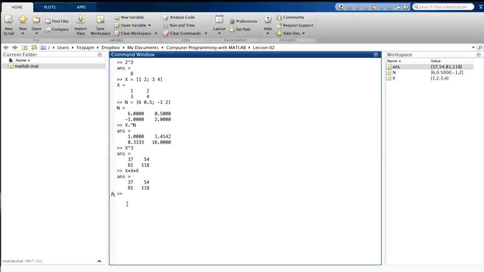That's true because, as you may remember, for matrix multiplication, the width of the first matrix has to be equal to the height of the second matrix. Since both these matrices are x, that means the width of x has to be equal to the height of x, and that's the definition of a square matrix.